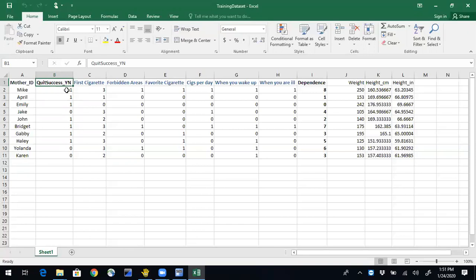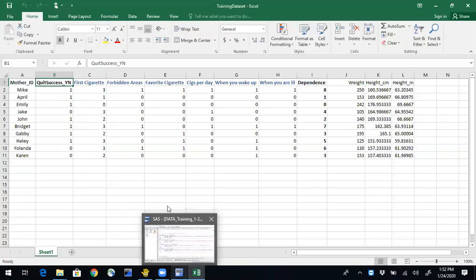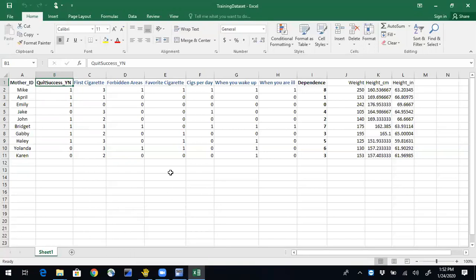And you'll see this a lot, the use of binary data in SAS. We use ones and zeros. We could use ones and twos, whatever you like, to indicate yes or no. And as you may notice, you want to try to minimize the use of spaces in SAS because it could just get pretty confusing. So you want to try to not use spaces when not necessary for the variables that you care about.